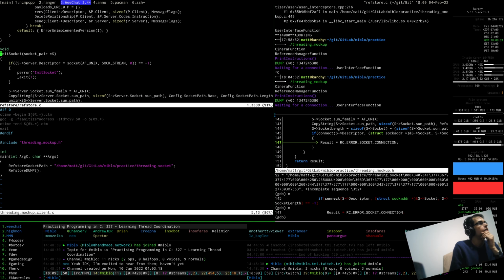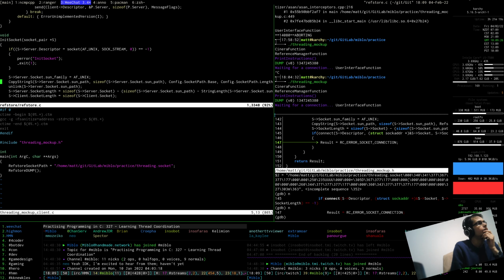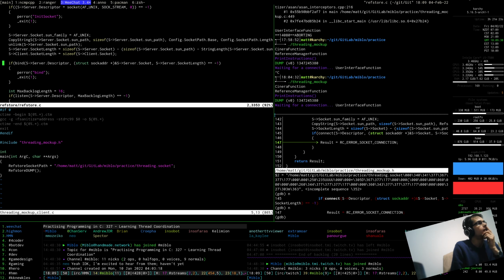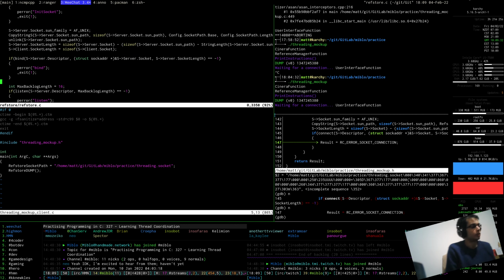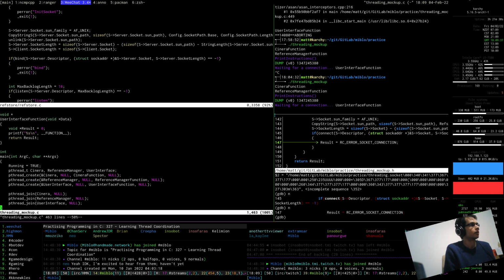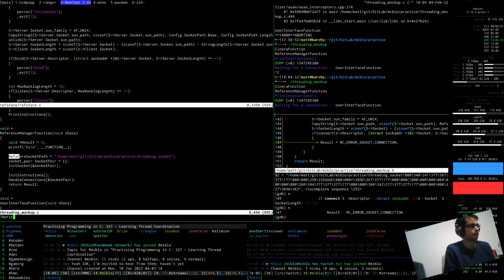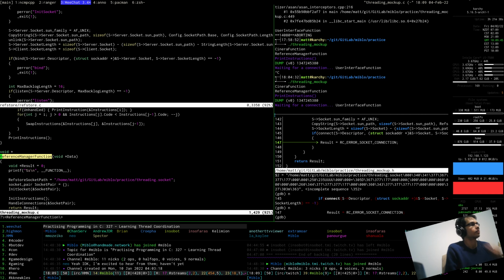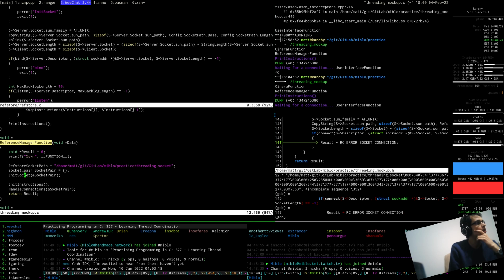Init instructions, then init socket. I think it's that, isn't it? Bind. So you just need to make sure that I'm doing that. Yeah, so we have initialized the socket.